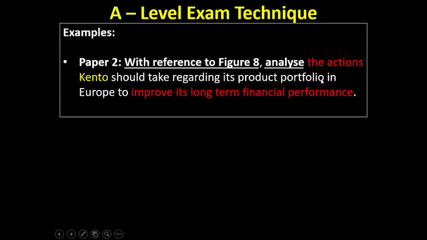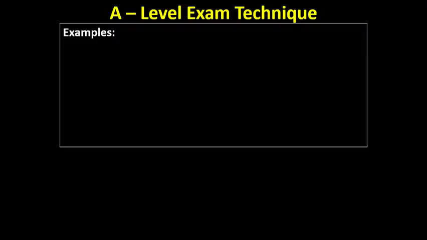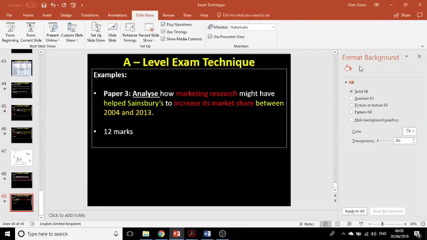So just one thing, how many actions? Well, we're going to need to focus on more than one. We can't just say one thing that they could do. That wouldn't be addressing the question. AQA are very keen that students interpret calculation versus calculations in a question, for example, action versus actions. We're going to need to talk about more than one thing, definitely, in this question. So making at least 2 points.